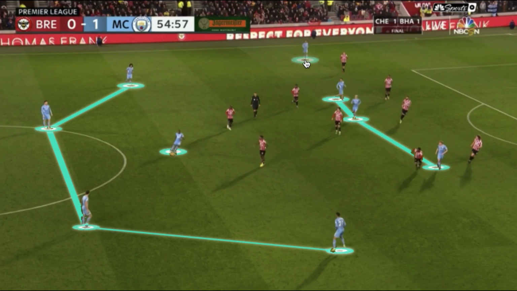Then the width was held by either Bernardo Silva, Phil Foden, or Jack Grealish, rotating in and out of this area, and then on the right hand side primarily occupied by Gabriel Jesus. This was the setup they used to try and break down the 5-3-2 of Brentford.